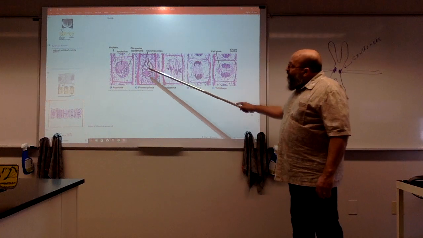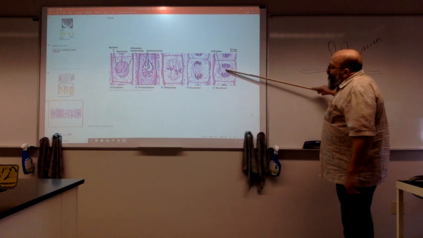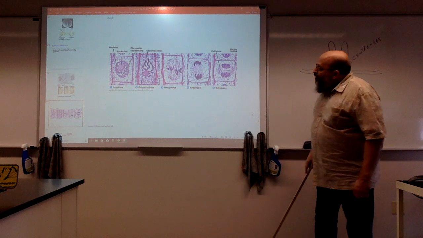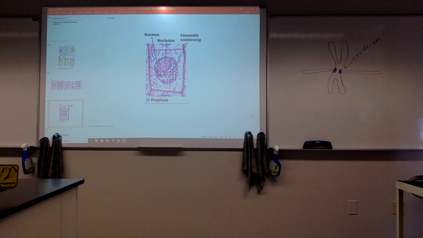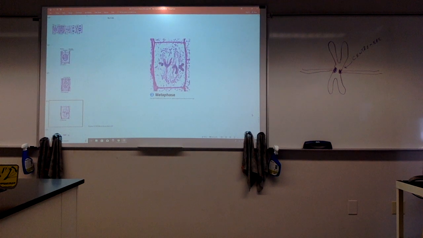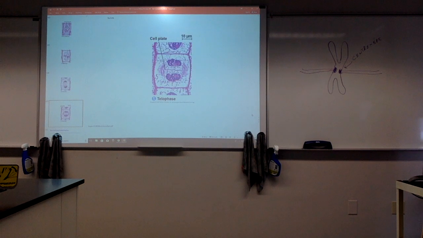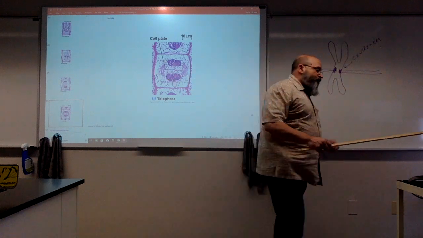And here's the onion that you saw earlier, not the same slides. These won't be on the lab exam, but this is just showing you, if you looked under the microscopes, you may have seen some cells like that. So there's your prophase, and that's still prophase. There's metaphase, anaphase, and telophase with cytokinesis. So you see the cell plate forming there.